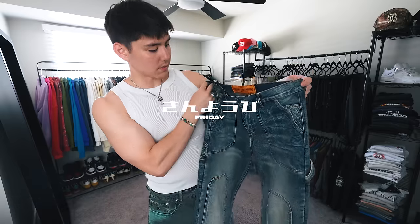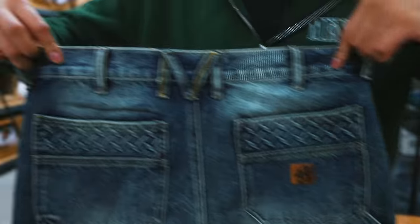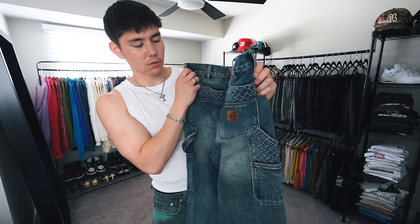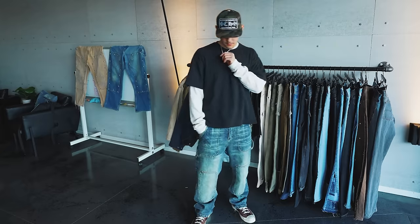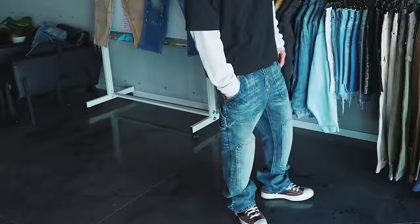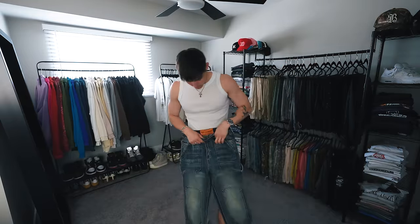This denim I picked up when I was in LA — this is from Menace. I actually had these way earlier than I thought; I knew I had them before Steven dropped them, but they ended up not dropping for quite a while after. They are officially live — I think they actually just restocked because they sold out the first time. Really cool steel-embossed patterning on these; you've got the Menace tag and the M on the back. The wash on these is really great, they fit really sick, and it's just a really unique pair of blue-wash denim that I really enjoy.